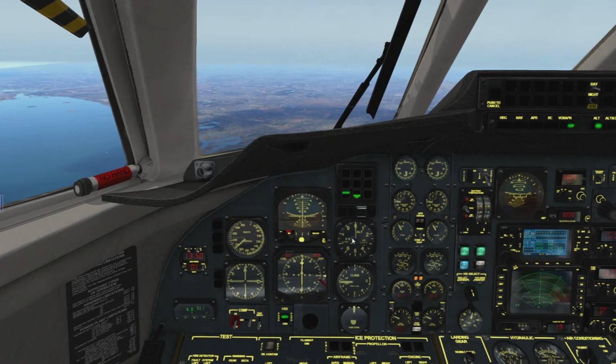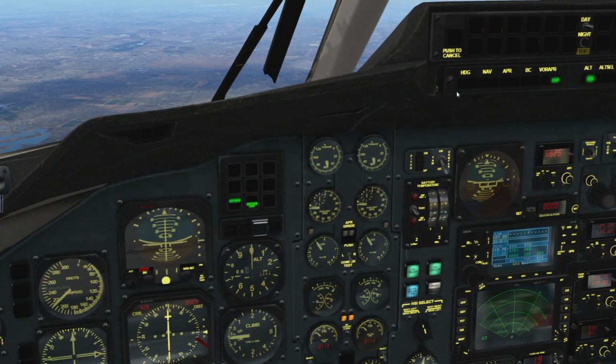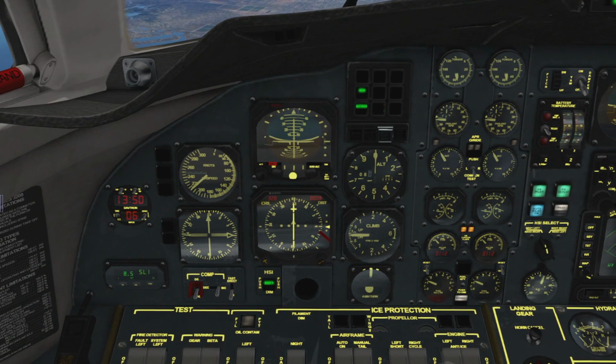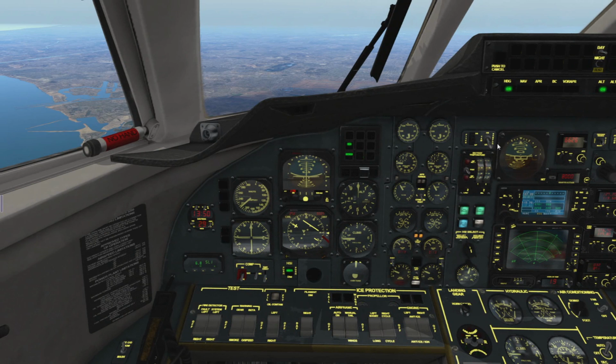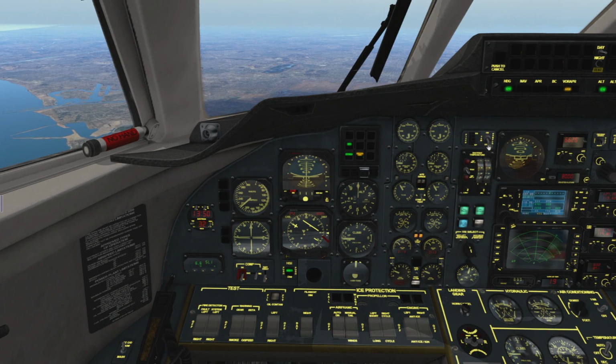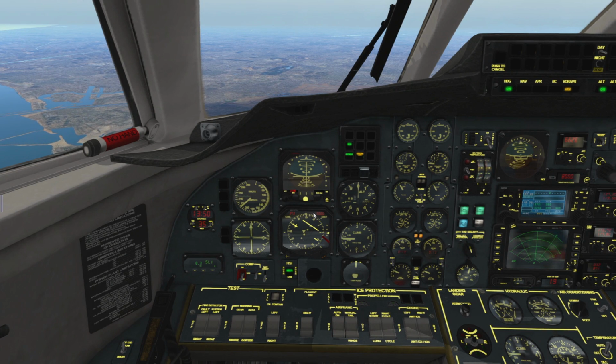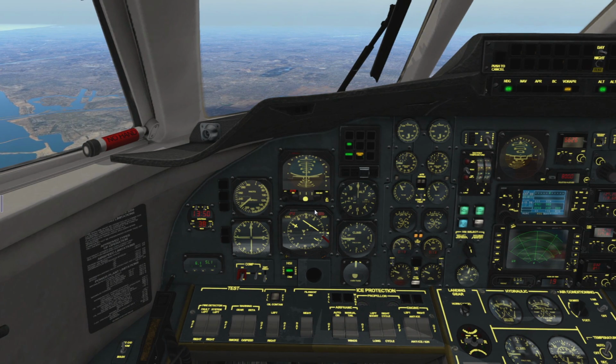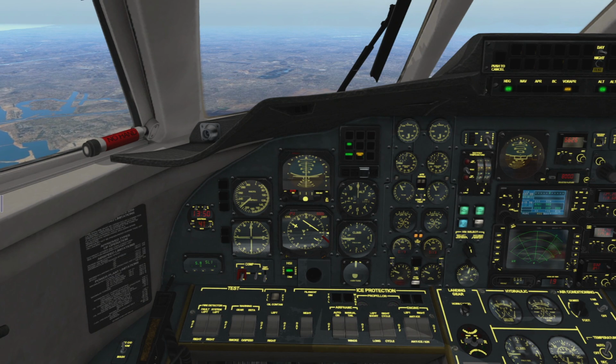Okay, so we need to do this radial stuff. So heading select. Keep it on this heading. We need to do now 272 outbound. So 272 set, and then we need to just check that it is actually 272 before I commit to that. It is 272. And if we press that and arm it, it will turn us when we need to be turned. Very good. And we're flying that then for 12 miles or so.